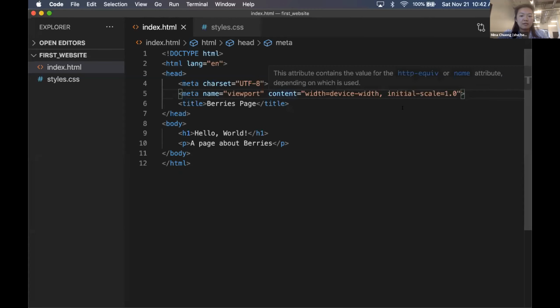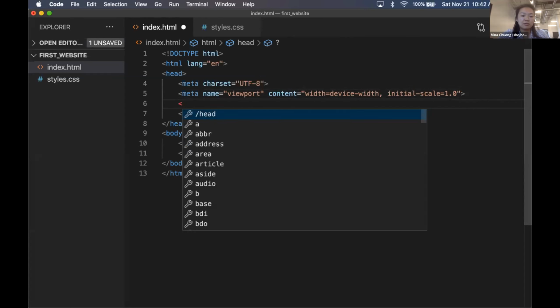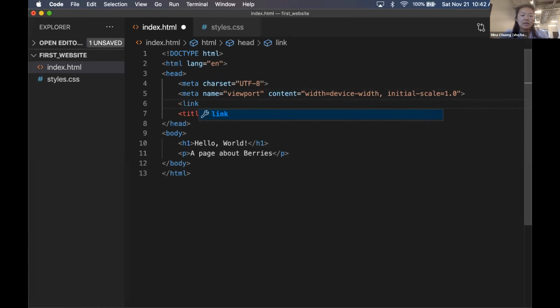In order to be able to do that, we have to provide a link reference to that document. We do that by creating a caret, starting with the caret, providing a link.